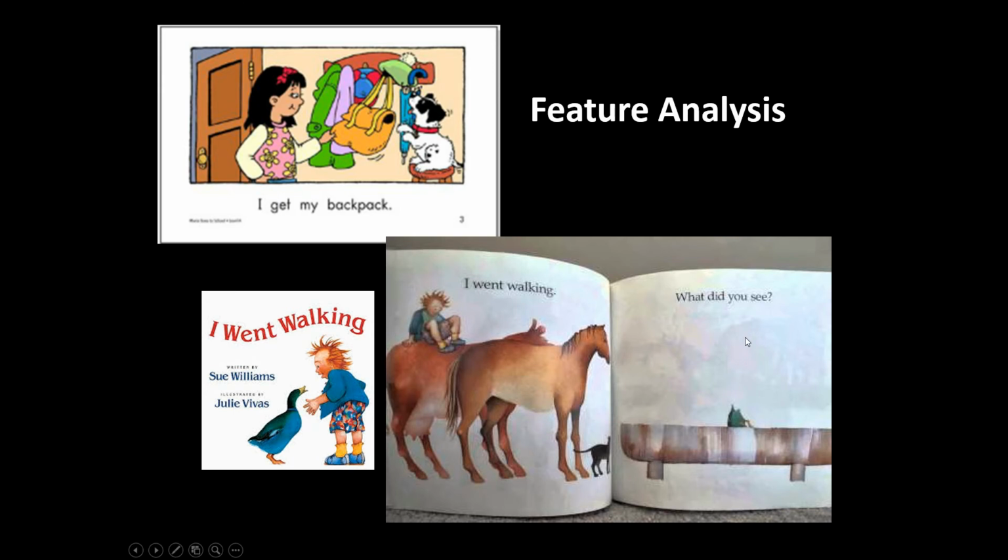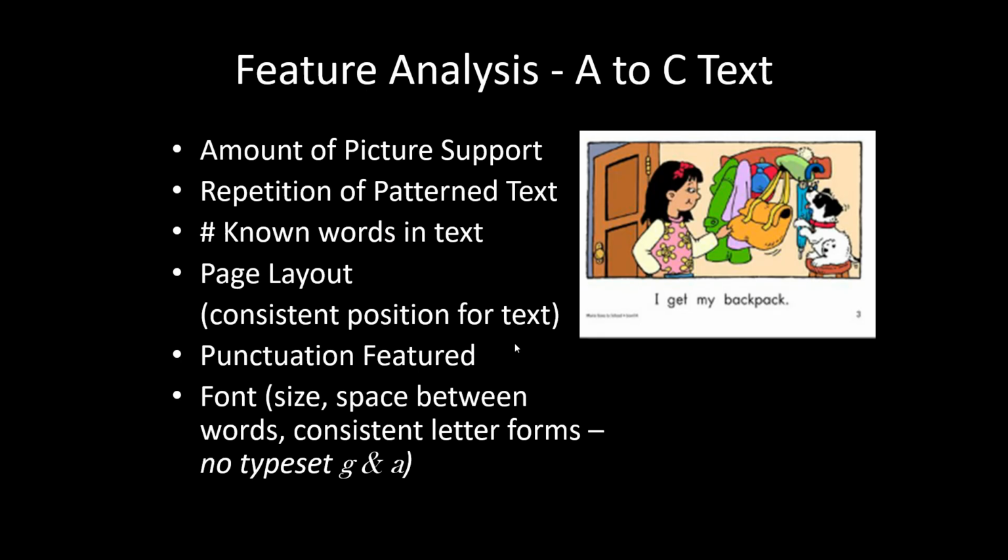across 2 pages with lots of more difficult words that can't necessarily be seen in the picture. Whereas the book I Get Ready for School has a repeated pattern on every page. I get my, and then there's something in the picture that the child is getting to get ready for school. So even though the number of words on the page are similar and the length of the sentences are similar, feature analysis will help us see smaller differences between these texts that will make them easy or hard for a beginning reader. So what counts in feature analysis?